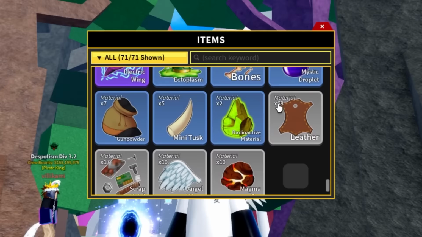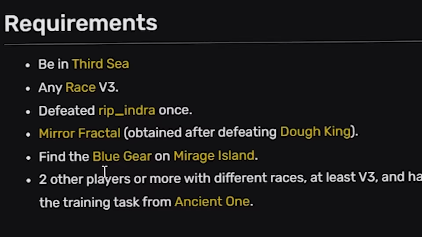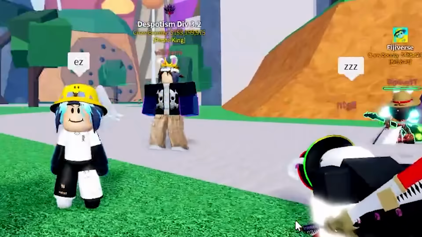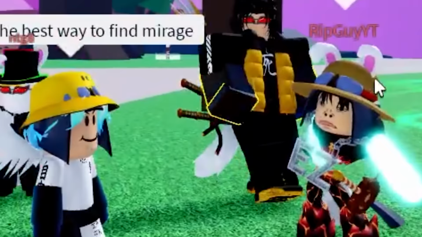And if you take a look, in my inventory is one mirror fractal. Now, how do I get V4? I need to find the blue gear on Mirage Island. Oh, let's get to work. Boys, let's go find Mirage. What's the best way to do that, y'all? Rip Guy, you hitting that. Hold on, let me in that.